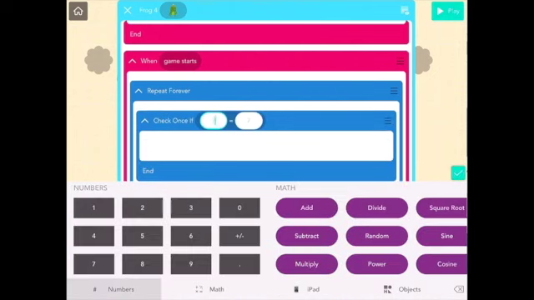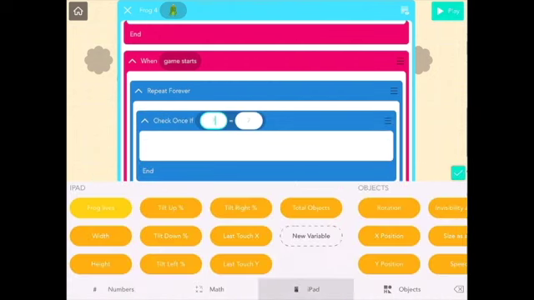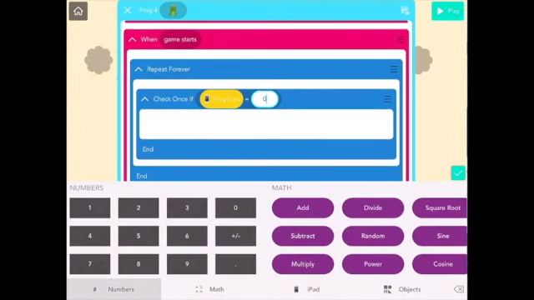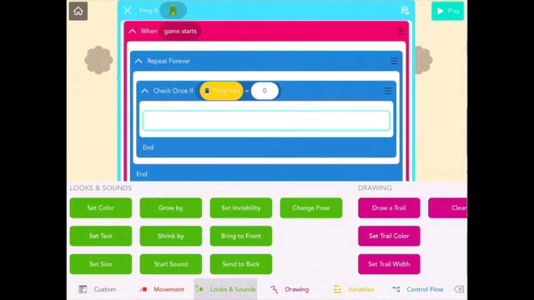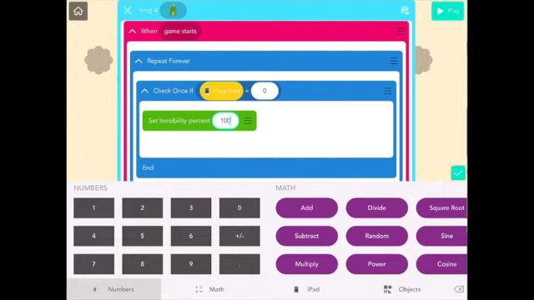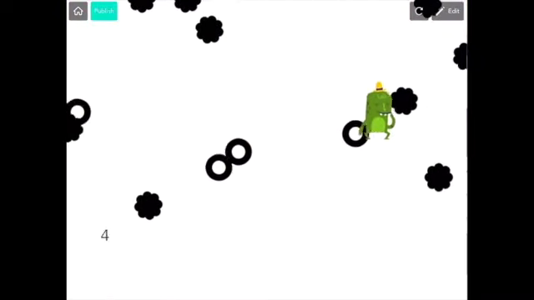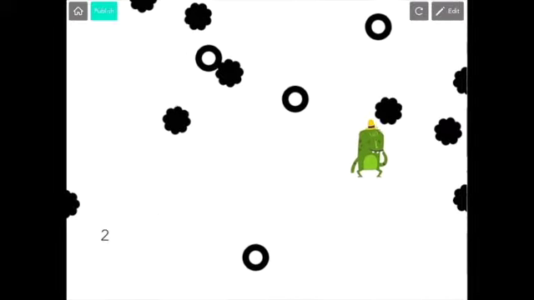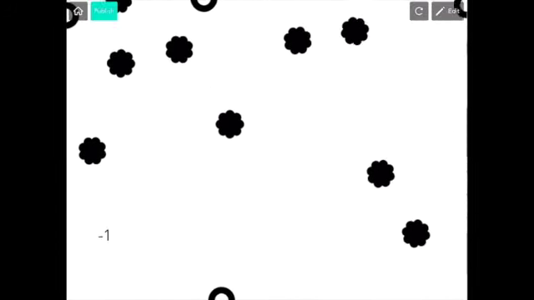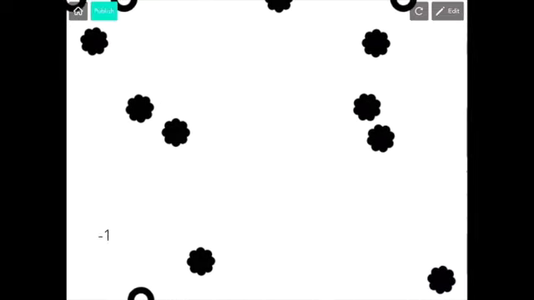Check once if frog lives equals 0. So if the frog has 0 lives, we want the frog to disappear. Now, while the game is being played, hits the flowers, 1 more life and he disappears. And now he's gone. The frog has died.